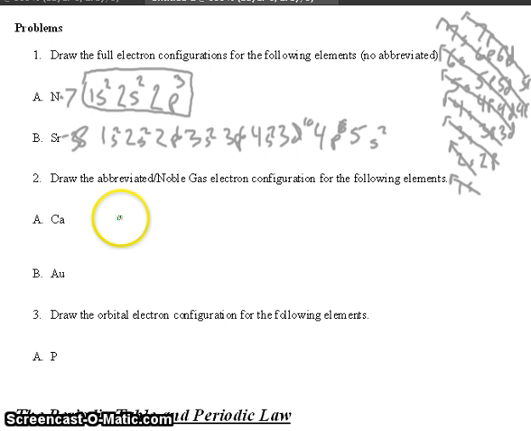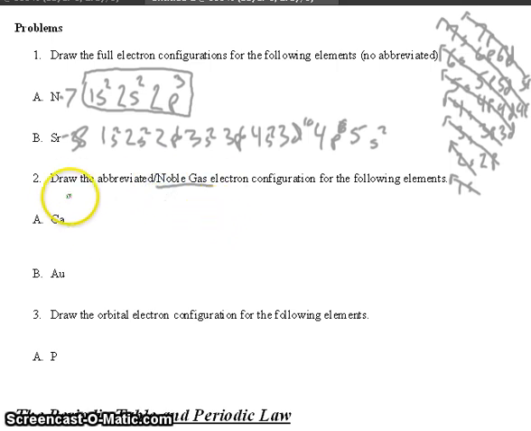Now with the next one, instead of writing all these things out, especially for bigger elements like gold or uranium or iridium or any of those, it becomes a bit more labor intensive to draw all these things out. Since it's only the valence electrons, the outer electrons, that have anything to do with the chemistry of these elements, for the most part, we can ignore all the electrons in the inner parts of the shells. And the way we do that is with our noble gas configuration.